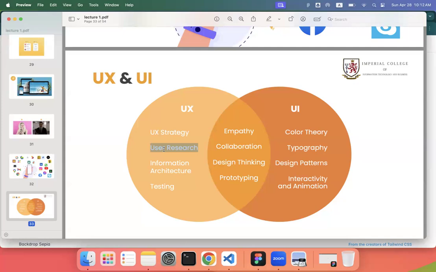So we call it user-centric design. You always have to make sure that whatever you design or develop, the end user is someone from the field. So you have to identify your end users and empathize with them. Maybe you can interview a few of these users and try to understand the different use cases, the different stories that they are trying to tell you.